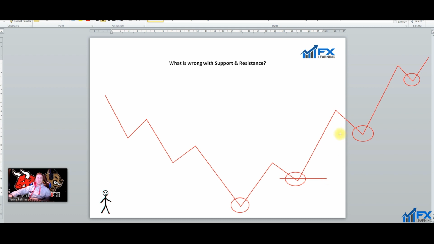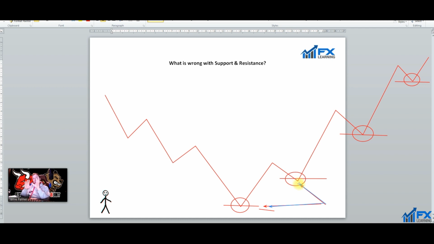One there, and one here as well. Now, if you were taking a trade as a trader, you had money in a trading account and you wanted to take a trade, where would you take a trade? Here. These two support lines here, I'll just make that a different color so you can see. These two here would be the perfect place to take a buy trade.